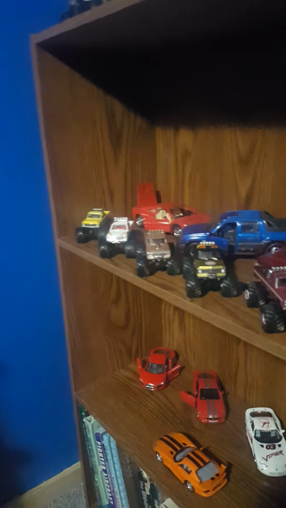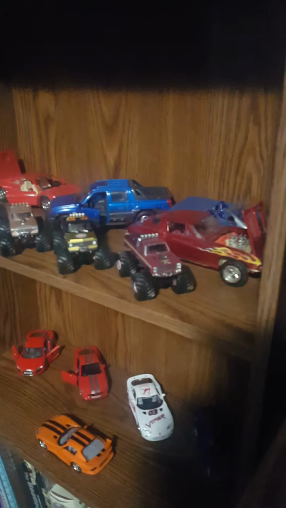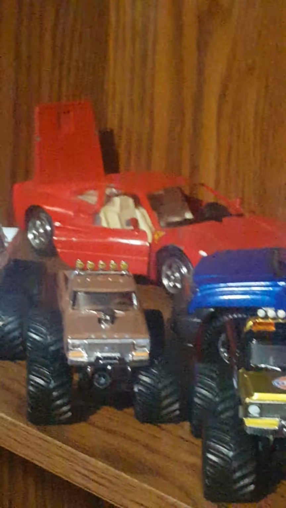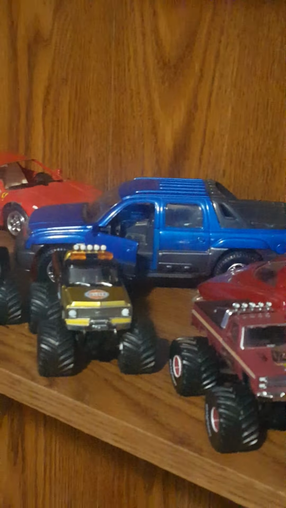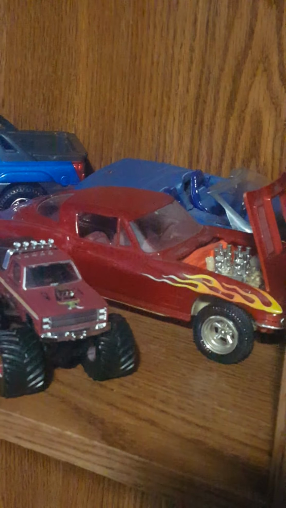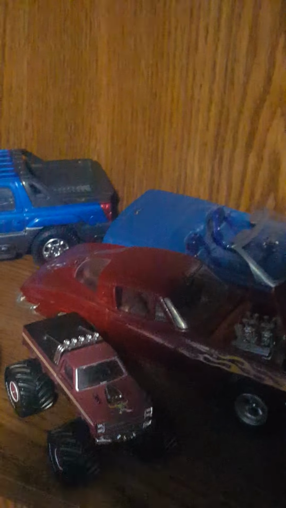I'm coming down here to the next shelf. We have some really cool Greenlight trucks that I've accumulated. Not too many just yet, but we're getting there. And in the back there's a nice model Ferrari. I forget what the actual model of that is, but very nice looking. There's a Chevy Avalanche right there. A real cool old school split window Stingray Corvette. And behind it is a real cool looking blue Corvette. I think that's like a mid-2000s.